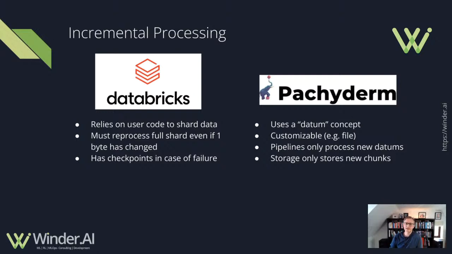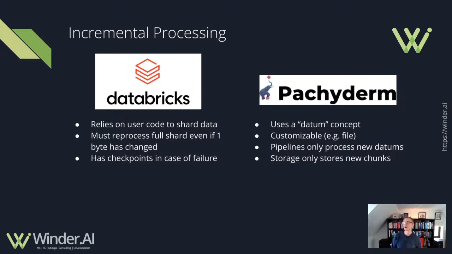On Databricks' side, it relies on you specifying how to shard in your Spark code, in your Java Spark or Scala Spark code. And that is actually a really difficult thing to do. Sharding, data sharding and memory management in Databricks is really hard because it's so hard to predict what Spark is going to do and how much memory it's going to need given the code that you have written.